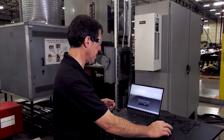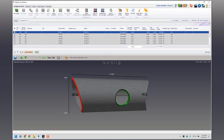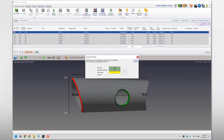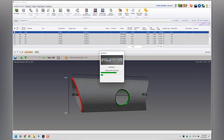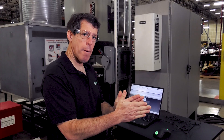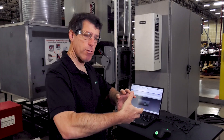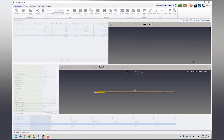I've selected all the parts that are four and a half inches in diameter because that's the size of the pipe we're cutting, and I'm going to nest them on a piece of pipe. It's going to ask me how long it is. I'll tell it 240 inches and it's going to find the optimal fit for all those parts on that piece of pipe to minimize material waste. It'll leave space between the parts for lead in and lead out, and if there are any fish mouths or miters, it'll rotate the parts so that they nest in tight, again to save material.